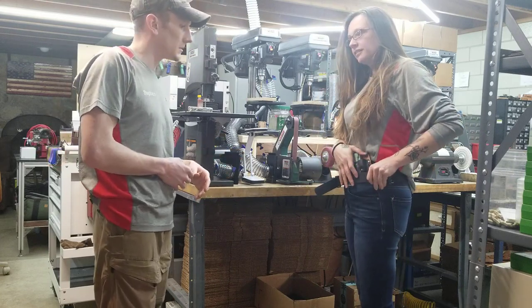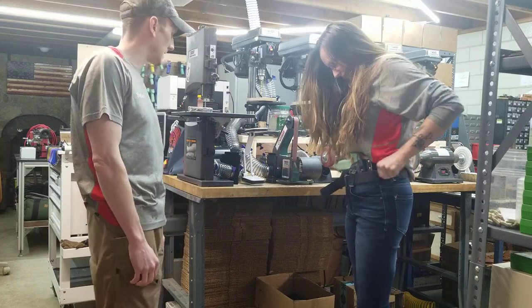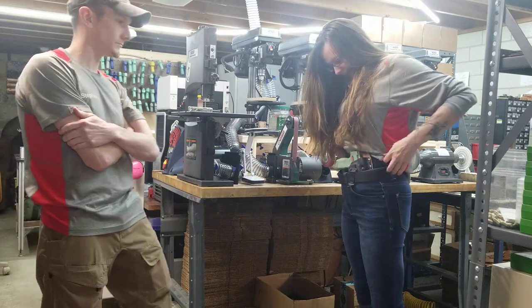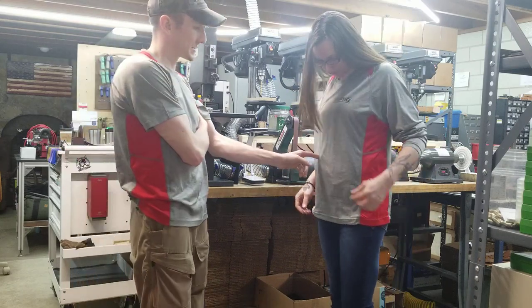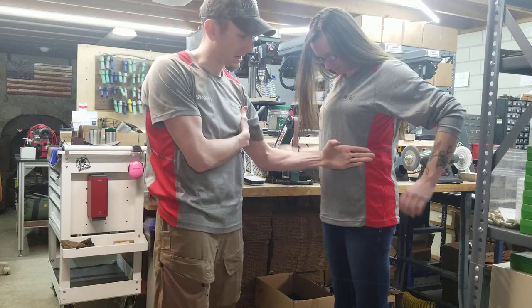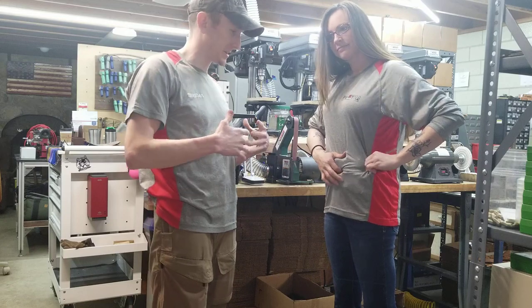She pulled it forward a little because it was right on her hip bone. In the cross draw position you can see the pistol grip prints a little bit — and again, if she were a bigger person she'd be able to carry it more to the side. I can't rock cross draw very well myself either because I'm small.